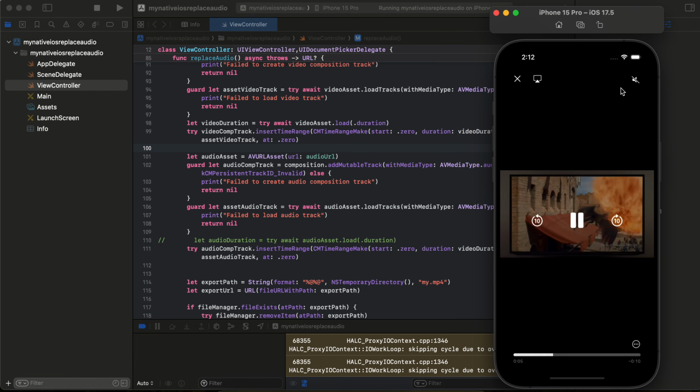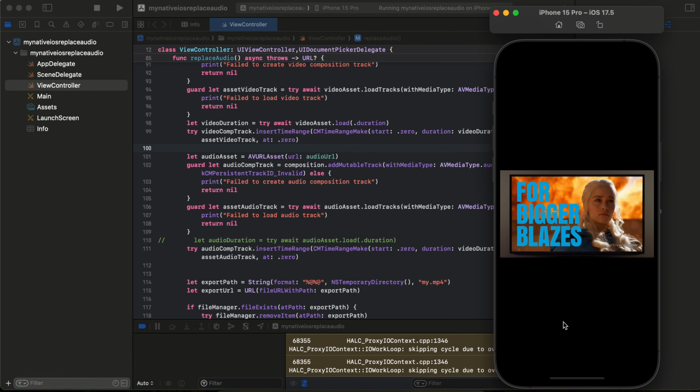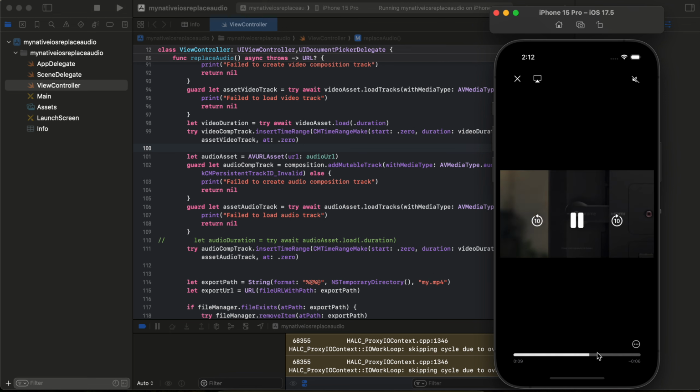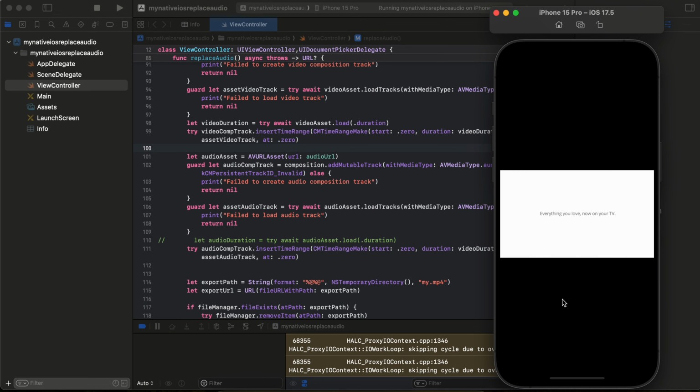I have just muted the audio, but here you can see it is still 15 seconds long and the audio has been merged. Just trust me on that. That's what I will be doing: if the audio is greater than the video, I am chopping off the audio. I will show you the entire logic.